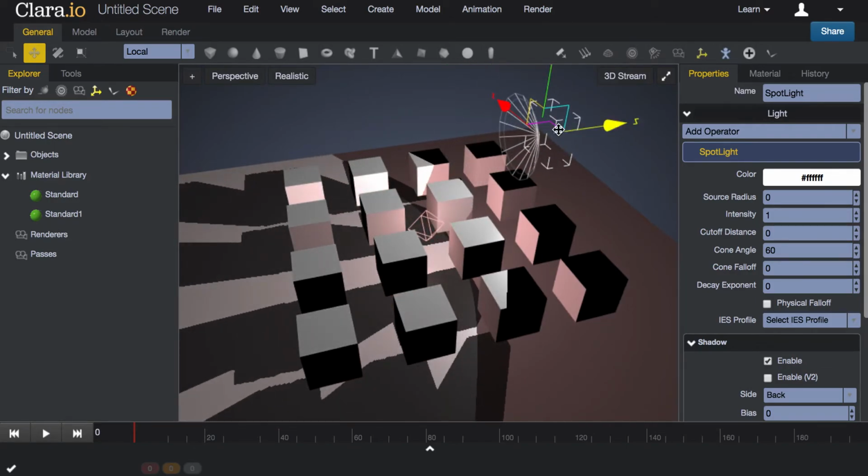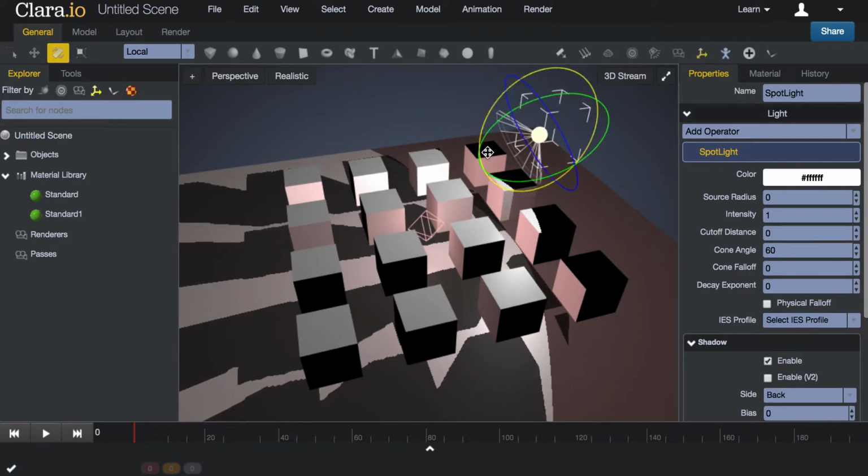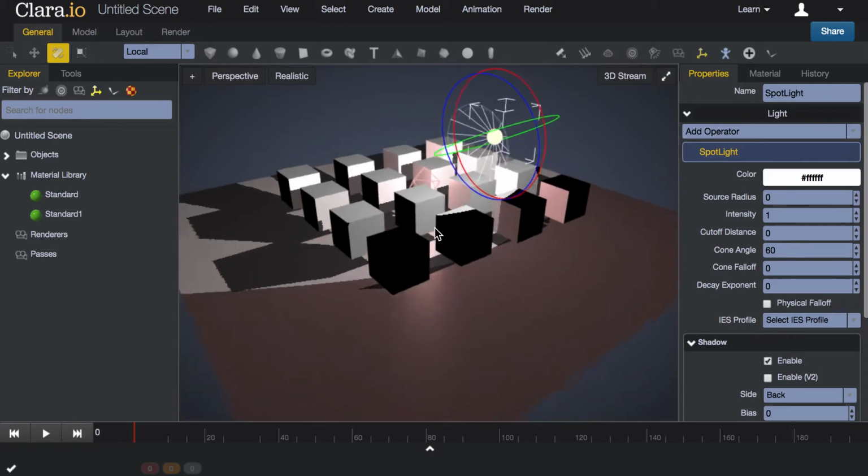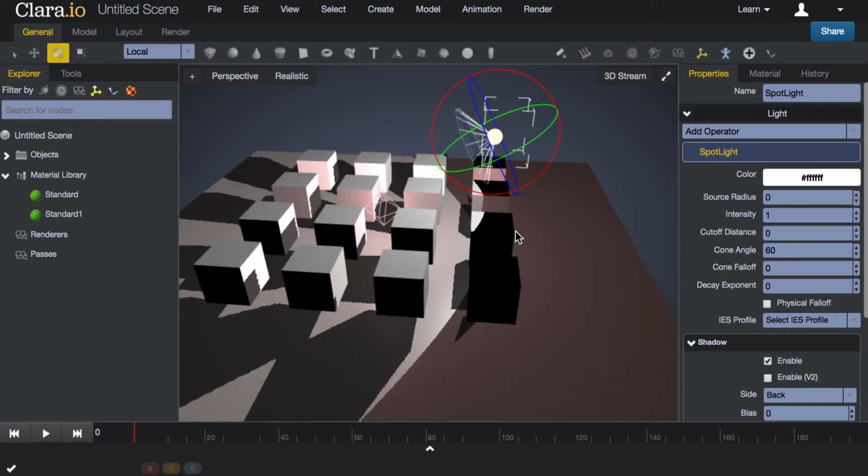So wherever this light starts is where the light begins to emit, and then you'll see this cone here reflects how wide that light broadcasts away from the initial point. I'm just going to rotate this down on my scene for right now. So you notice that as we begin to add these lights to the scene, that initial default light source fades away, and it really is up to us to begin to paint our scene with light.